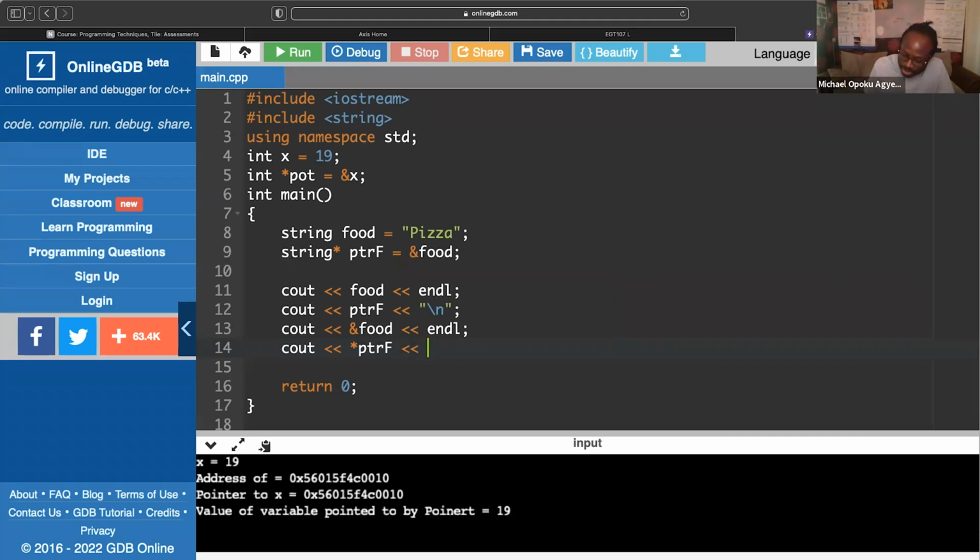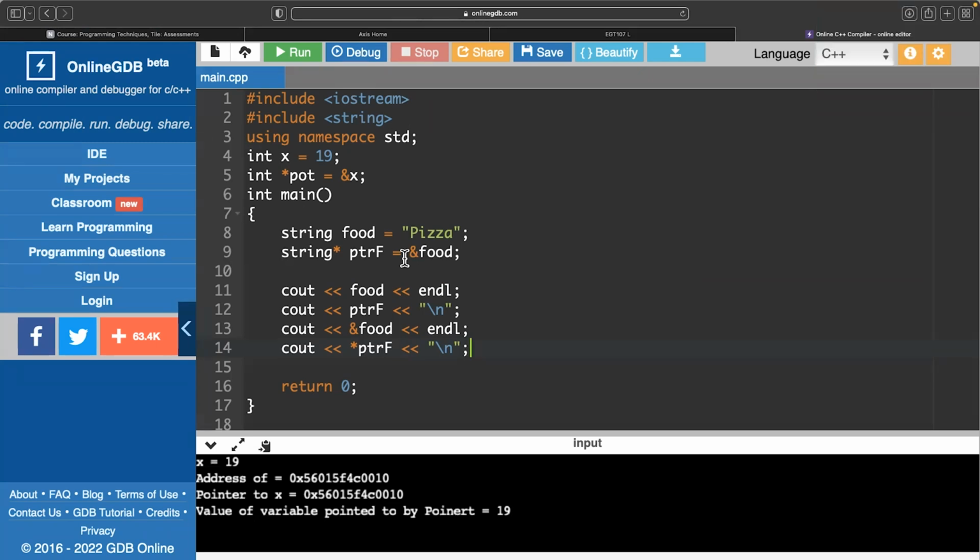And for that, we can do \n. Shall we try it out? Yes or no? I want to make sure you follow the code up to this point at least. Are you happy for me to proceed?